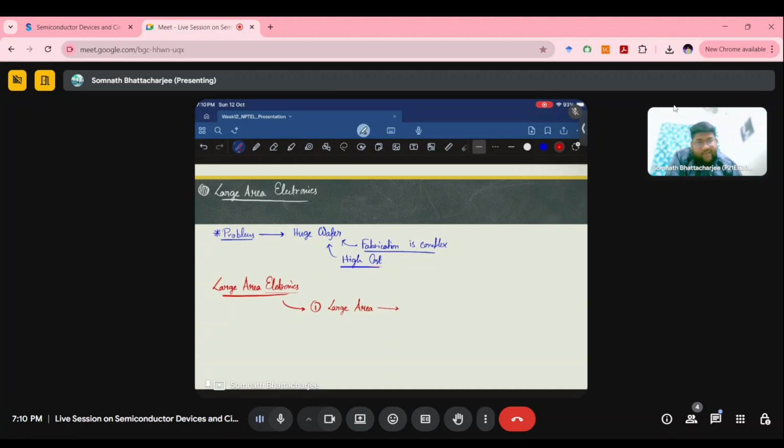How? There are several kinds of things we can do. One thing is printing. So we can print a transistor directly on top of a selectively chosen substrate. We can roll it. Based on different kinds of rollers, let's say this pencil is a roller, and if the transistor is fabricated at this stage, and if we roll it, the same contents will be printed over and over again. So this kind of thing is called printing electronics and rollable electronics.